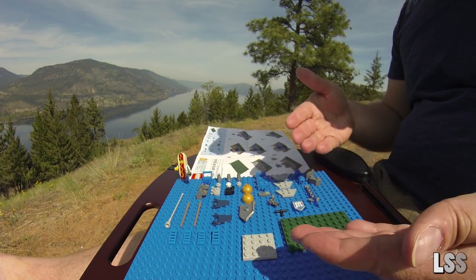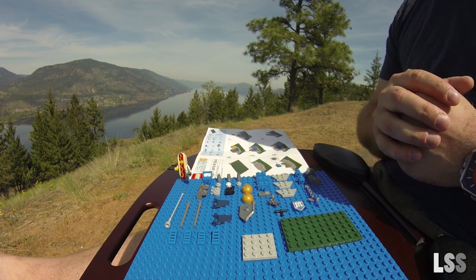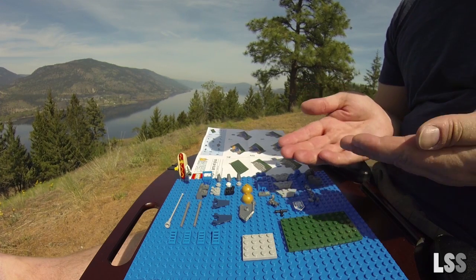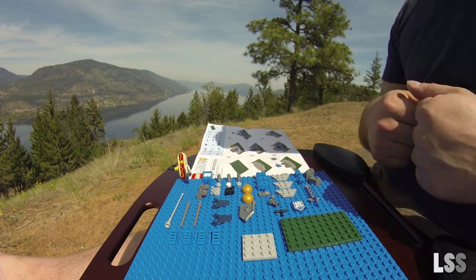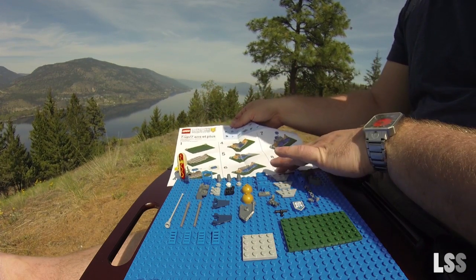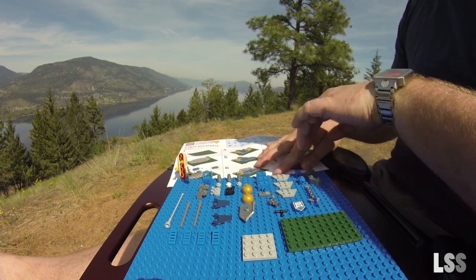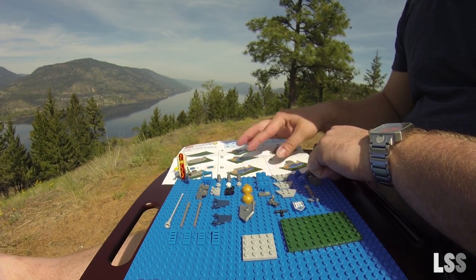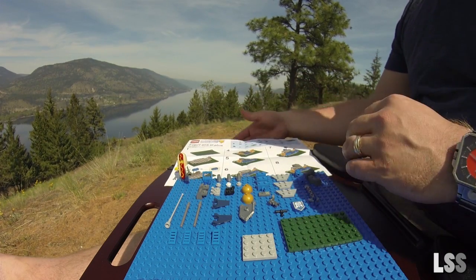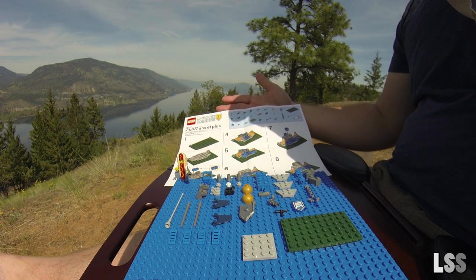Awesome. All of this Lego, again, you got free when you would go to the Toys R Us. Do a quick build, and then you have to bring a kid. The kids do the build. And what I'm doing here is recreating kind of the fun of the build, just kind of having some fun with you guys, as well as catching some rays at the top of a mountain here. So just trying to figure out how to best display these for you so that we can see them, reference them, and then begin the build.